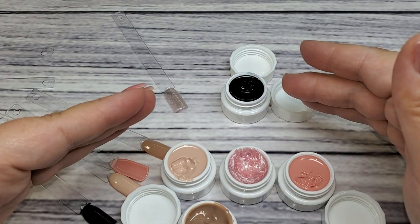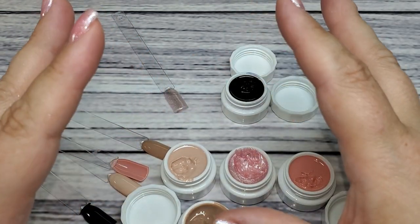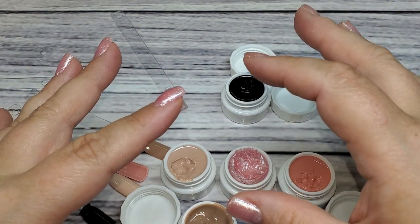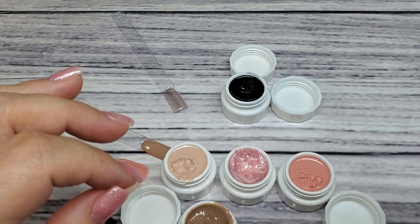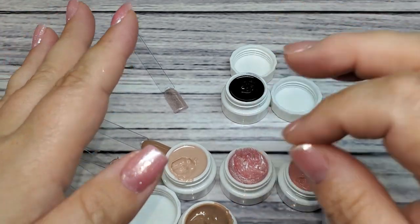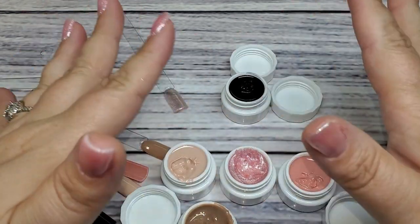And the black is really nice and opaque. I'll probably play with that some more as like maybe an art gel and see how it does for like line work. But I like that it cures tack free and it didn't have any issues curing at all, no wrinkles or anything like that. So that's nice. I did notice on the Madame Glam gel paints, especially with the black, I was trying to do some dots with it and they were just a slight bit too thick and they did not cure at all. I cured them for like 5 minutes and it just wouldn't cure all the way through. So it was a little bit hard to do the little dots I wanted to do, but I think I could probably do that with this one. It seems to cure a little better and it's still super opaque. So yeah, keep that in mind.